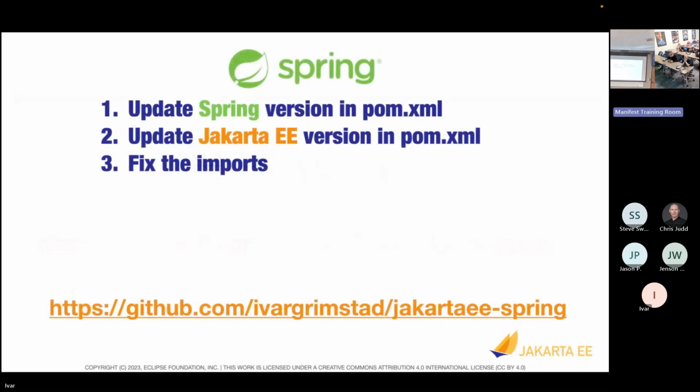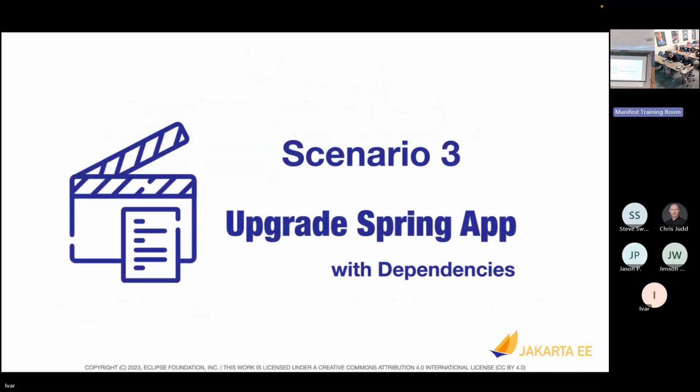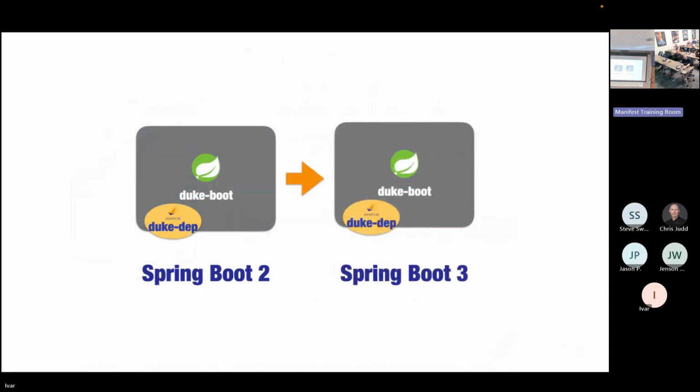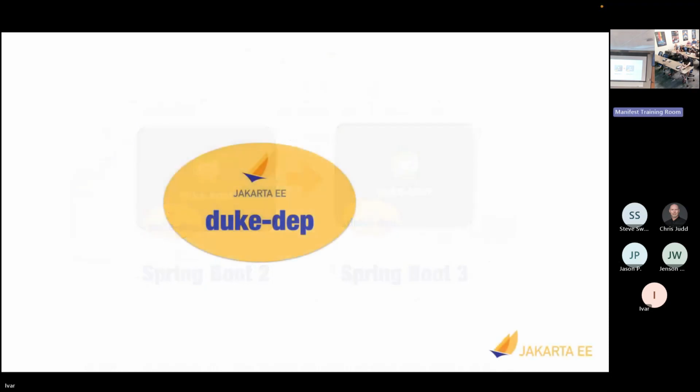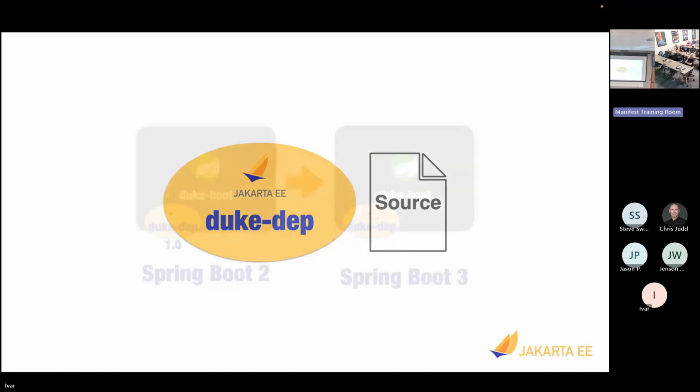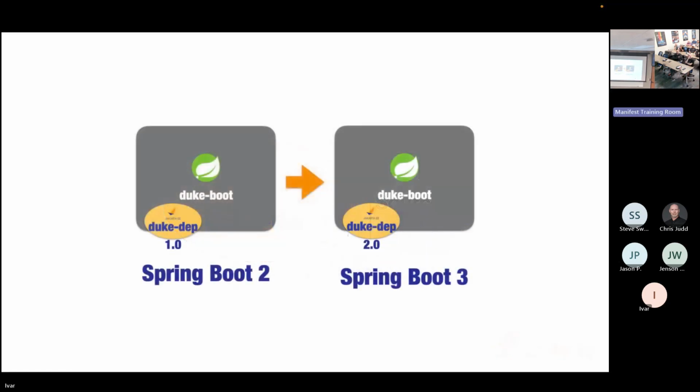So what I did to transform this application was to update the Spring version. I checked if I had any Jakarta versions. I didn't. So I would have updated them and fixed the imports. But it still didn't really work. And the reason is that our Spring app had some dependencies. The Spring Boot application that we thought was this simple had this Duke dependency, and this Duke dependency had some repository things for the account class, right? So what I have to do is to take this Duke dependency, check the source code for this one, and do the javax to Jakarta namespace change for all of my dependencies as well. And then I can use a new version of it in my application. So let's do that.